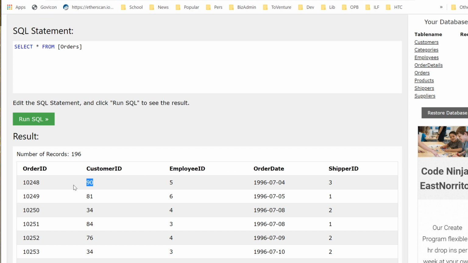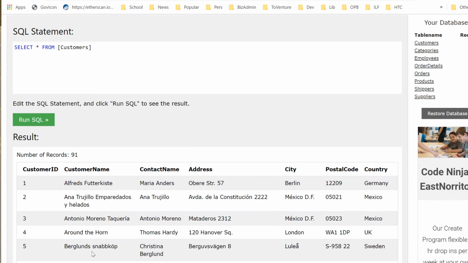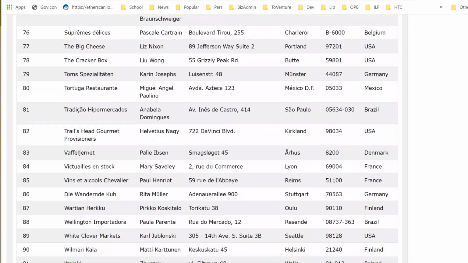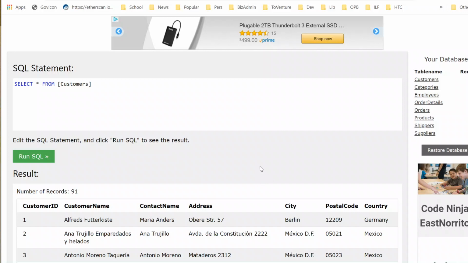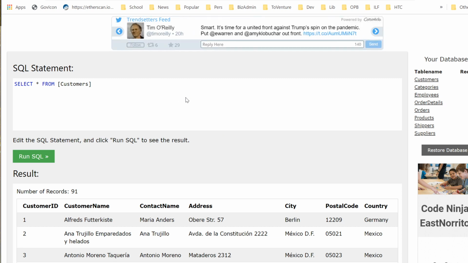But right now, we can just say, well, how do I find out who the customer ID is? You can then go here, either use a SQL statement to query the database and see who the customer ID is, or you can actually go back to customers and just go down to 90 and see it's Wilma Kala, right? So we'll go over how those commands work, but I just want to introduce to you this SQL sandbox, and we will be using this sandbox to do the rest of the semester assignment.